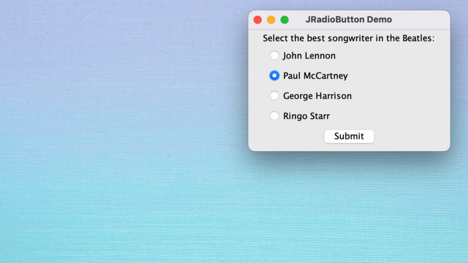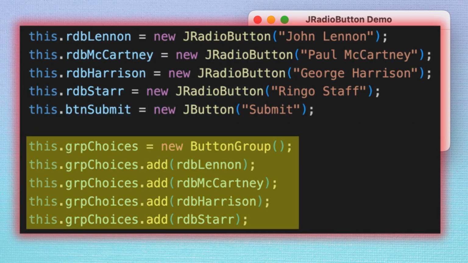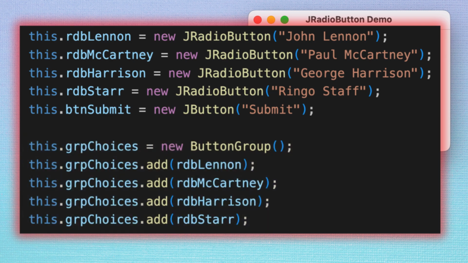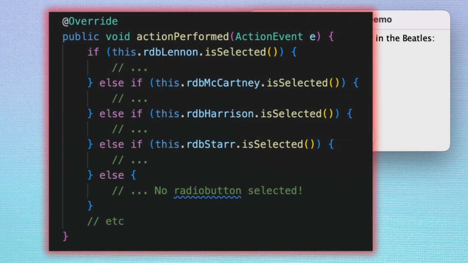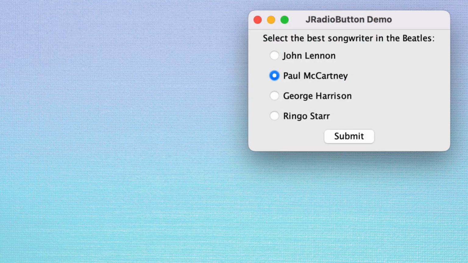In order to make the radio buttons behave as radio buttons and only allow one selection, we have to add all of the JRadioButton instances to the button group instance in much the same way we add them to the frame. The only other place we see a difference between JRadioButton and JCheckBox is when we test to see which option was selected. Since only one selection is possible, I like to use if-else-if for the checks. That way, as soon as we find one where isSelected returns true, we can stop looking. That's pretty minor, but it is more efficient if we stop once we have a selection.